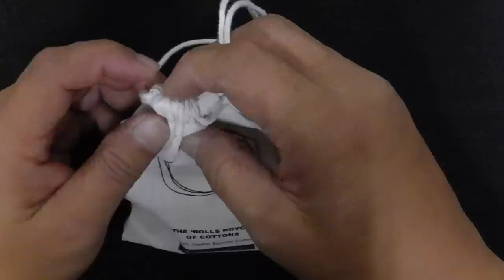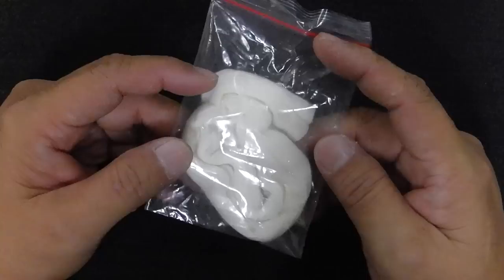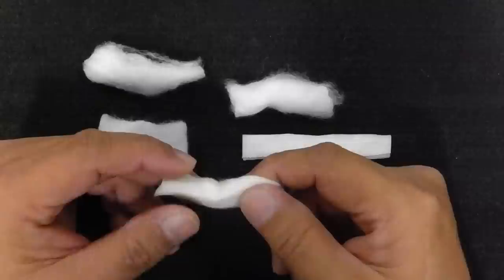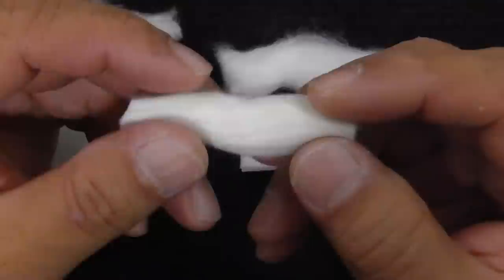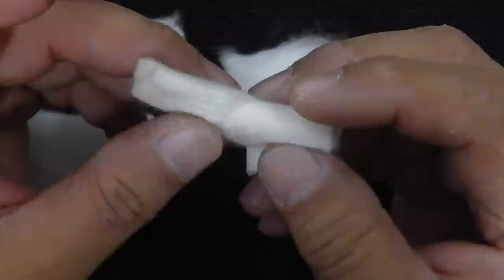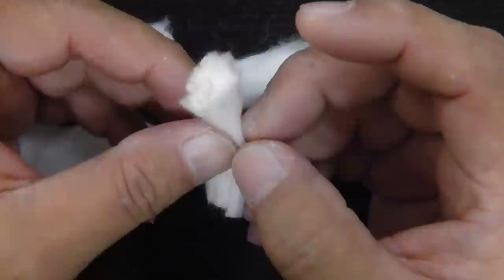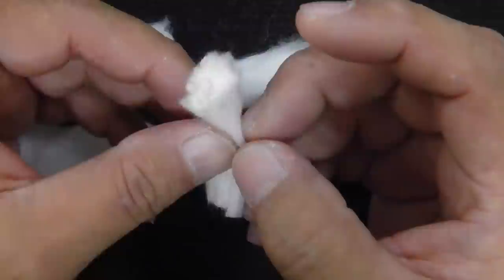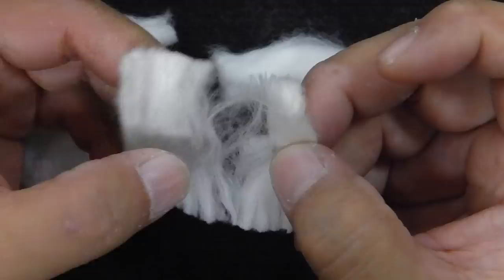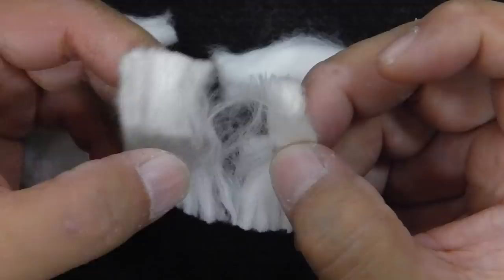20 ringgit for this little bag. Inside you have a plastic bag with the cotton, and this is how it looks like. Not very much for 20 ringgit actually, but it is great to work with. I'm going to snip a bit and show you the cotton fiber itself. In my hand is the Cloth Cotton, 100% Egyptian cotton. If you just take a look at it, it is so fine — the fibers are really straight, lined up. Just spread them out a little bit. When you want to pick them out, it's so easy. You just pull it and it comes off very easily.